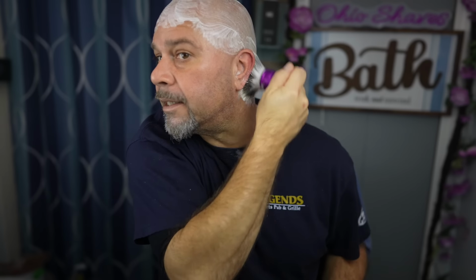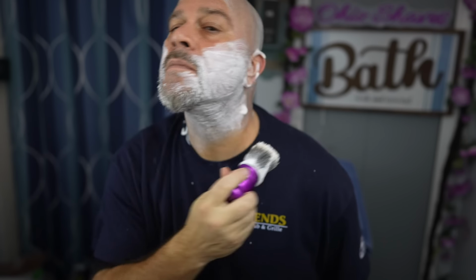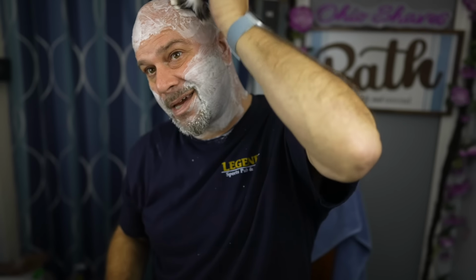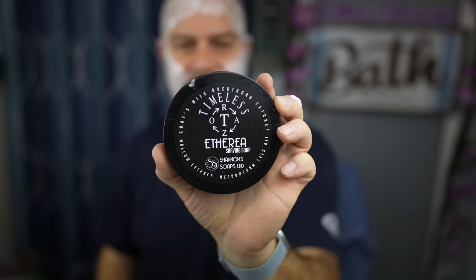And you're going to see acquiring a two-pass shave with a Leaf Shave razor is simple. Still feel my beard's really thick. But on the second pass, I'm not going to need a ton of shaving cream or soap on my face because this is a premium soap by Shannon Shaving Soaps. This is freaking so good. I use it a lot.